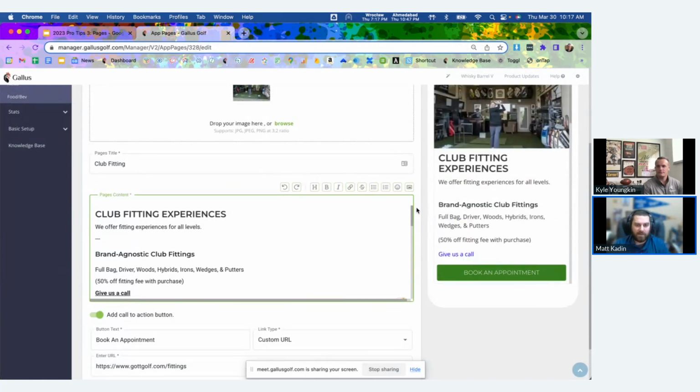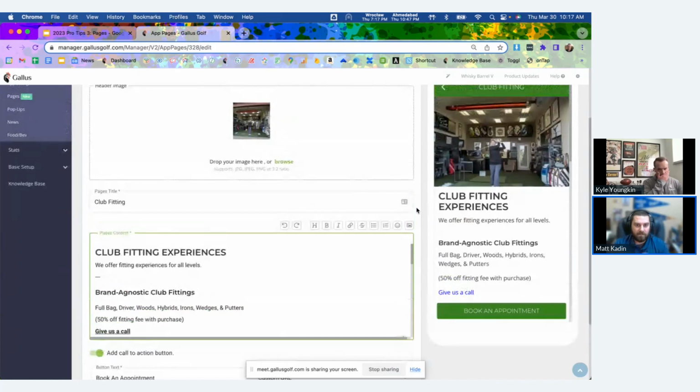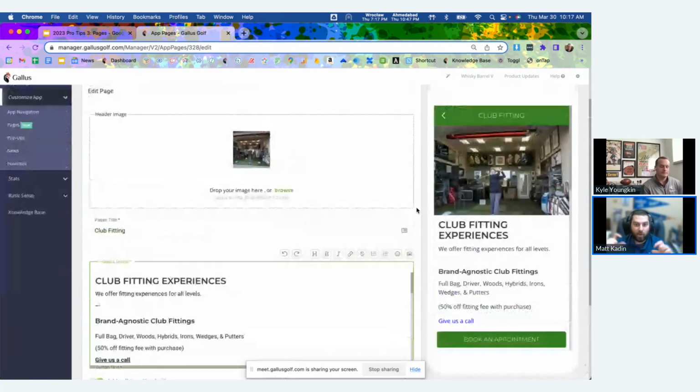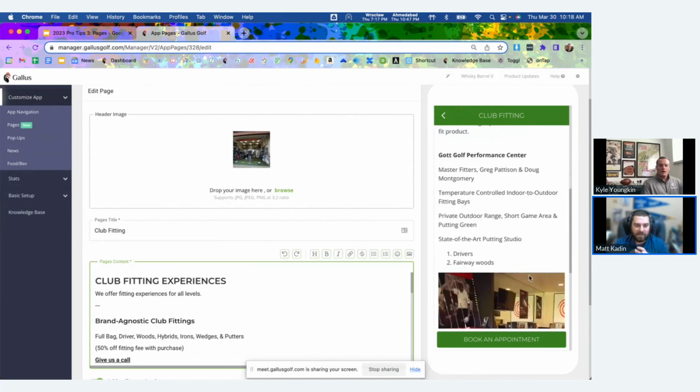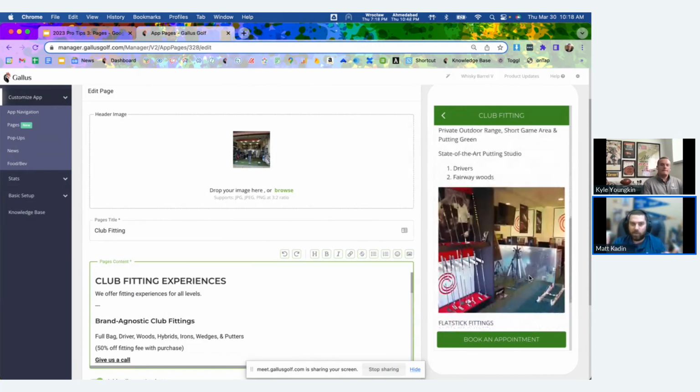So we do have a Canva template. If you want it formatted exactly and have it look the exact way you want, you can use our template from Canva and download that for free and put your image in there. Or it will adjust the image. Whatever you see there is a pretty good likeness of what it should look like within your app. So just be aware, if it looks really weird in that preview, it might look weird in your app.